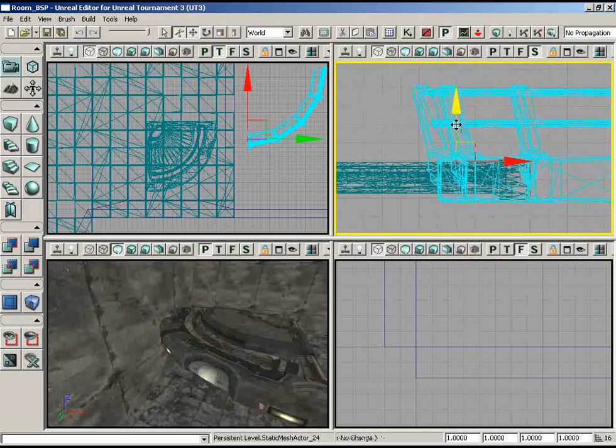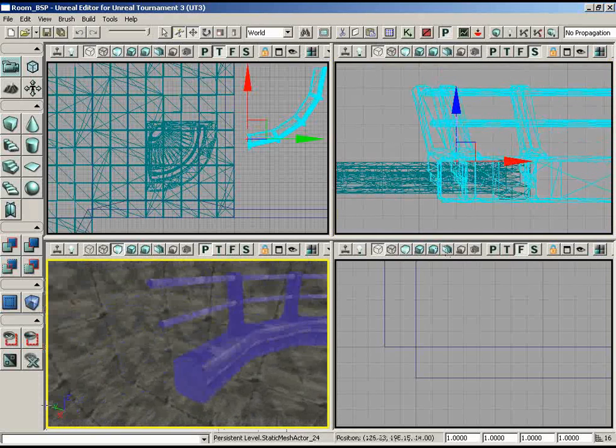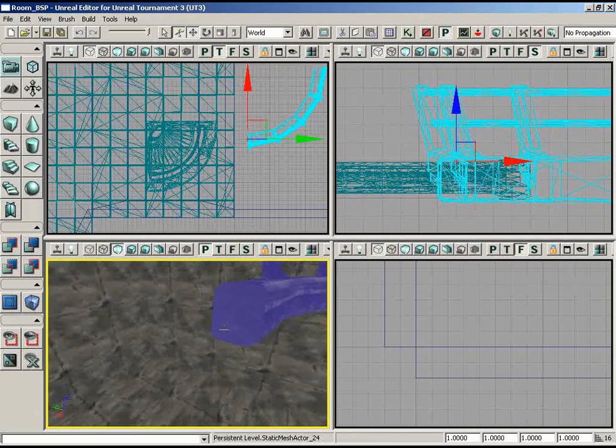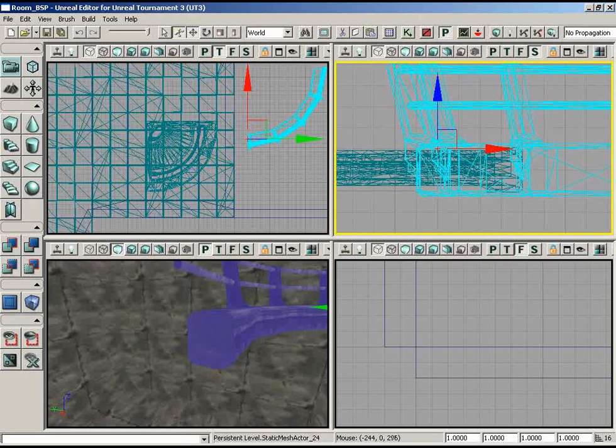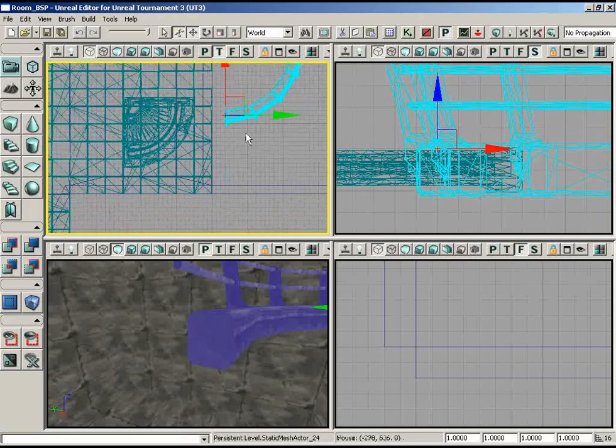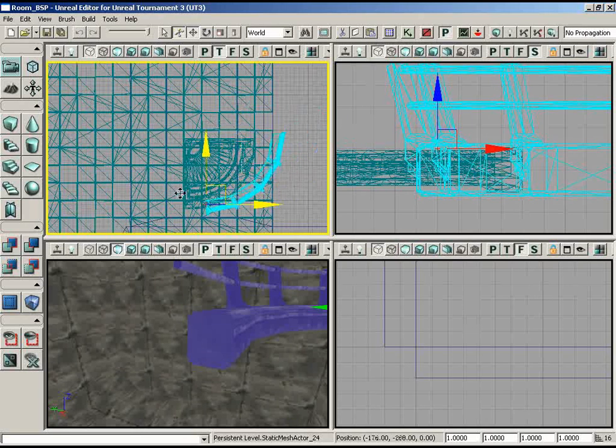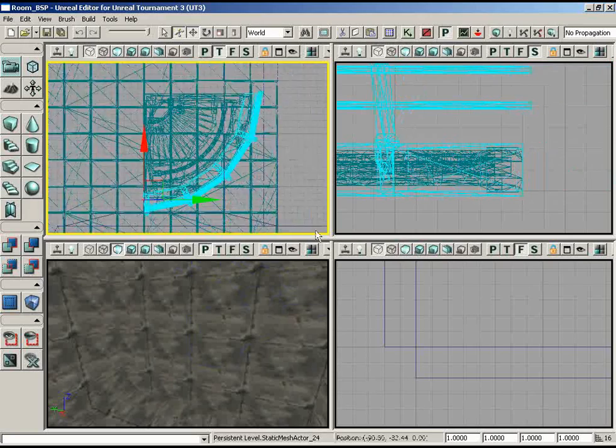What I'm going to do for alignment on these is notice how we've got kind of a larger section at the bottom, big square kind of area. And I'm going to try to align that so that it encompasses the floor piece. So that looks like it should be correct in Z. Now I can move this back over here and try to line it up.